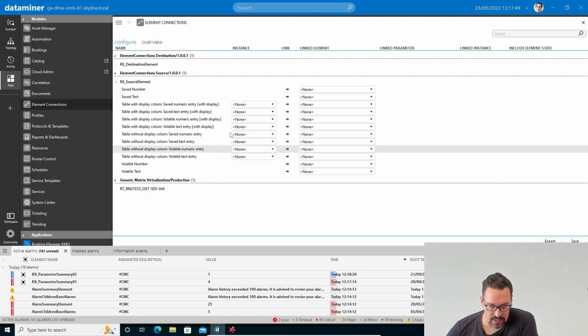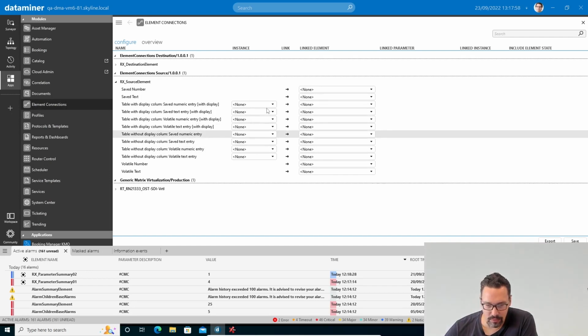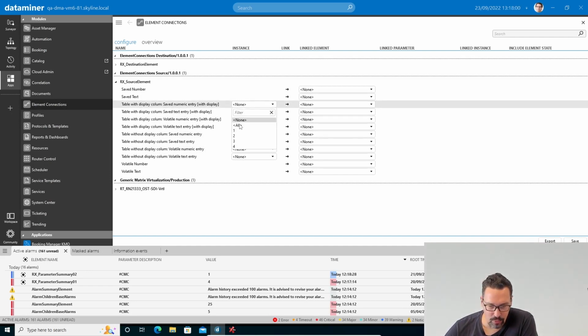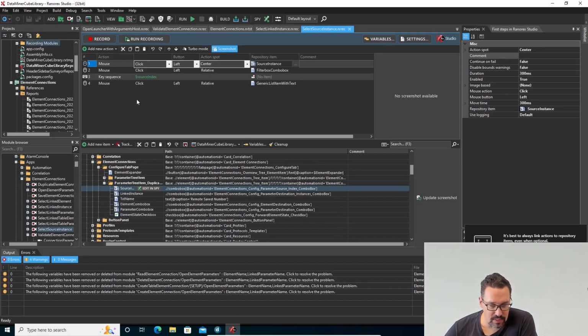So as you have seen, it was opening the filter and then still typing none, where we would expect it to type 1 and then select the one from the dropdown.